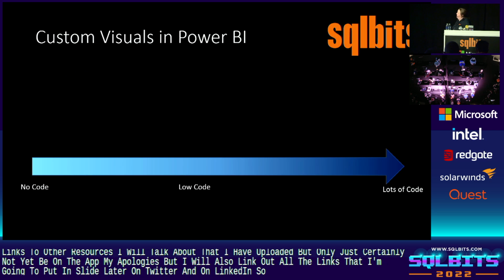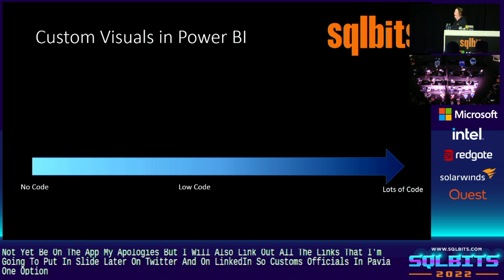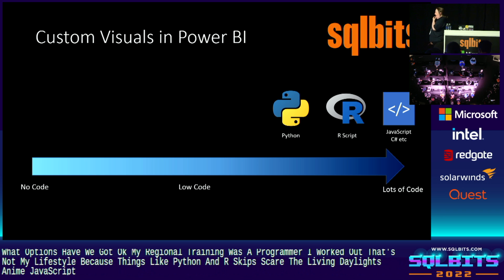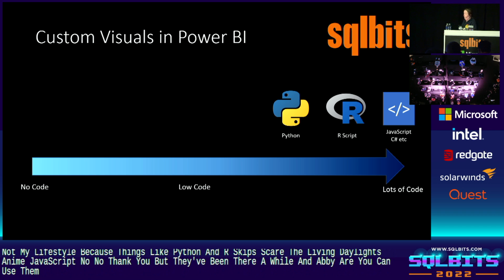So, custom visuals in Power BI. What options have we got? Okay. My original training was as a programmer. I worked out that's not my lifestyle because things like Python and R scripts scare the living daylights out of me. JavaScript, no thank you. But they're there. They've been there a while. In Power BI, you can use them. You can create beautiful visuals. I've seen some fantastic ones done.